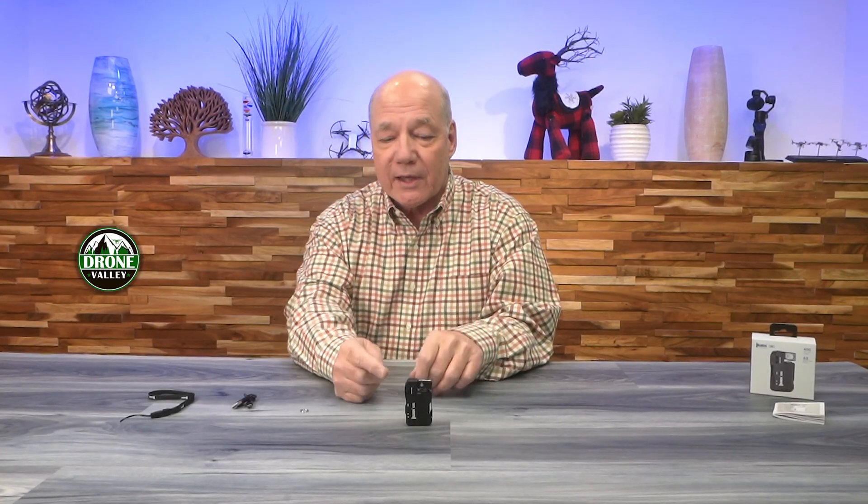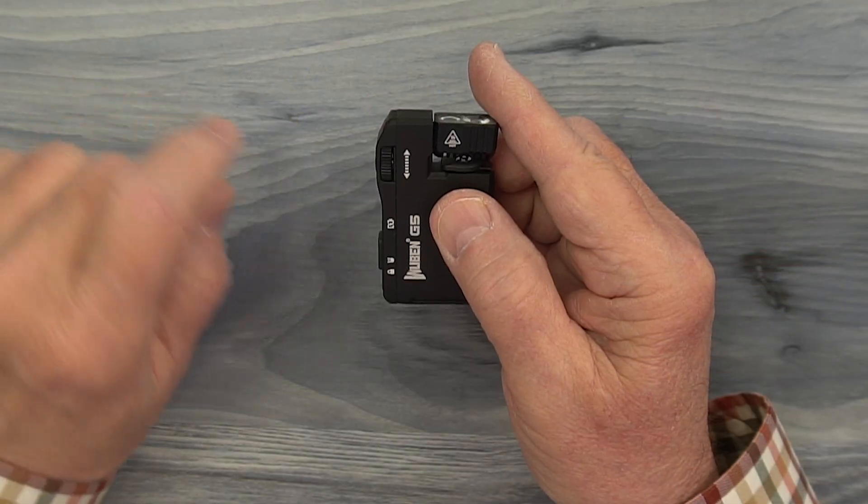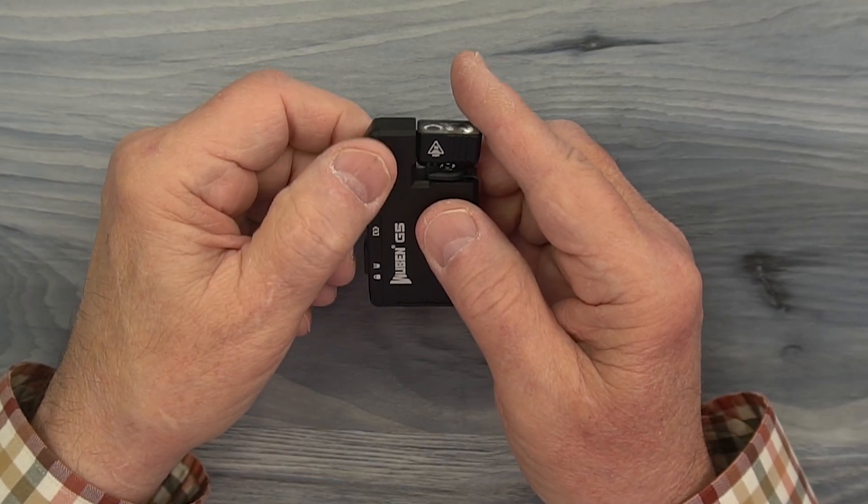Small size isn't everything — being small is cool because it's portable, but it has to be powerful. This flashlight provides between 2 and 400 lumens of illumination, steplessly adjusted through a knob on the side. Unlike a lot of other EDC flashlights where you're pushing a button 17 times to get to a perfect level, with this one you've got a rotary knob on the side that you can move from 2 lumens all the way up to 400 lumens. It also throws that light 82 meters downfield, so if you're walking through the woods, you can crank it up and illuminate the path and sides in front of you.